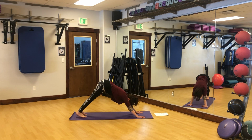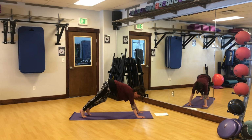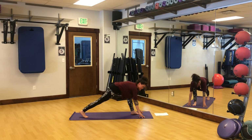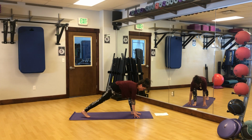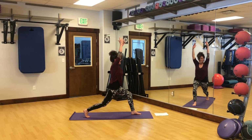From here, we're just going to do a lunge again, but with the other leg forward. So we had our right leg forward before, we'll have our left leg forward now. Step your foot forward between your hands. Make sure that you get situated before you raise your arms. Heel directly below the knee. Sweep your arms forward and up. That will be an inhalation and sink in.